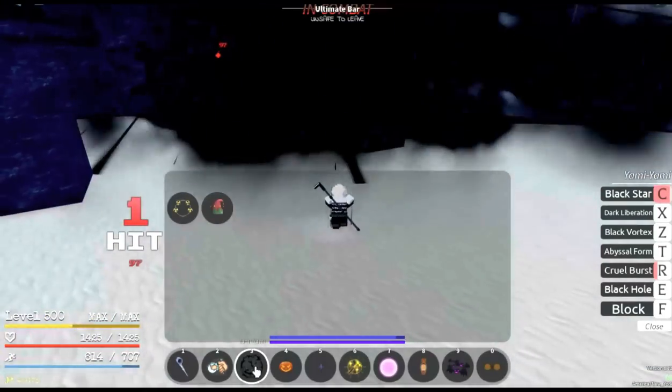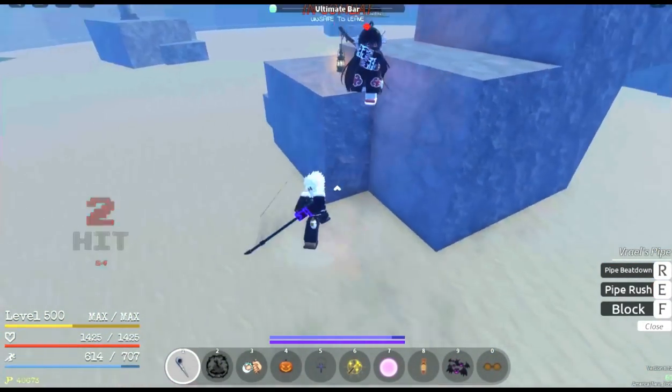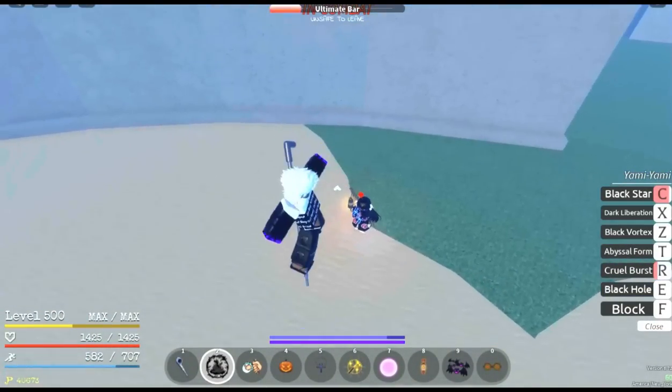And then we have stuff like Ito. Ito has always been that basic type of fruit. Honestly, just a combo extender. Obviously, I don't really need to explain that. Just Roku and a high damage M1. And then after that, let's move on to the Mythicals.